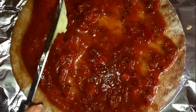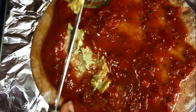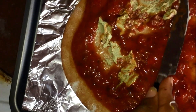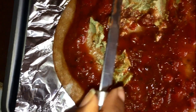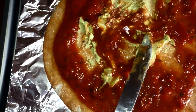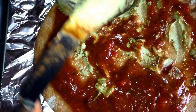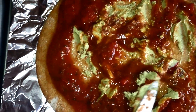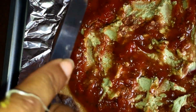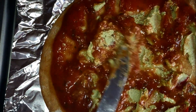Next I have my amazing cashew cheese — basically an alternative to cheese, made out of cashew and basil, which is the flavor I like. It smells so good. I open it and smell it for no reason all the time. I've used it so much I was literally scraping the bottom. It's also available at Planet Organic and comes in different flavors — there's paprika and chive — but I love basil.